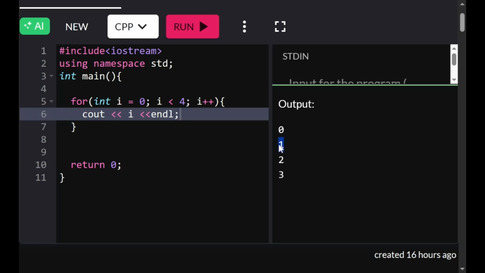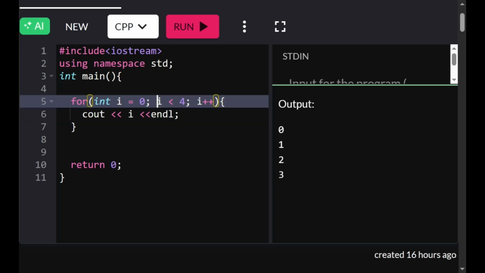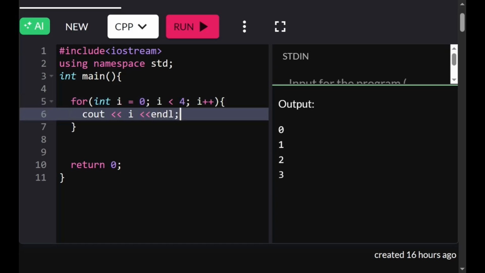This is the one that you see here. And then we increment. That's going to be 1 plus 1, which is going to be 2, and we check: is 2 less than 4? Yes, 2 is less than 4. We get inside the for loop, we run the code, and the code says we should print I, and I is 2, so we're going to print 2, right?